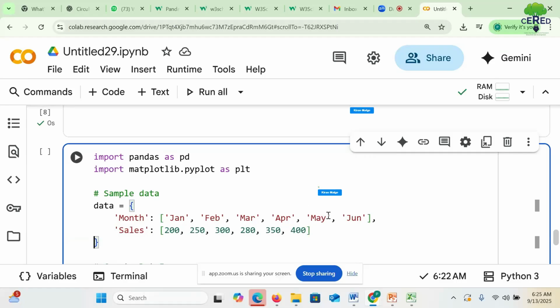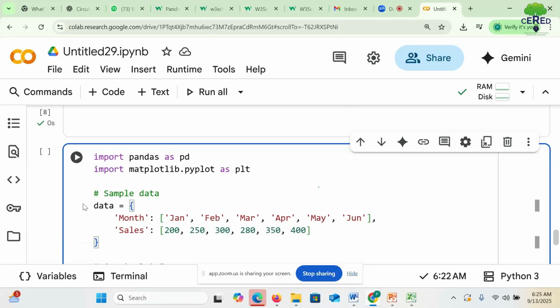Month is one of the keys, sales is one of the keys. January, February, March, these are the values of the month, whereas 200, 250, 300, and so on, these are the values for the sales.